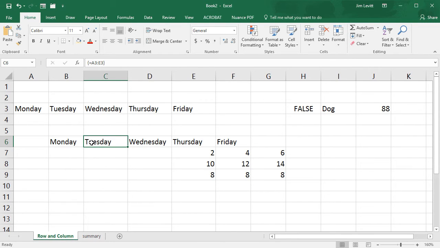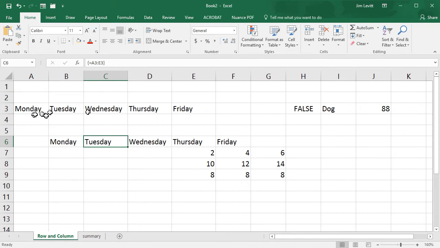Now once they're in an array, there are some restrictions. I can't just change or delete one cell in this array. I can in the original, but not in the array. I can't, for example, insert a row, because now these are treated specially. There are some other restrictions that we'll deal with in a moment, but those are some of the things.